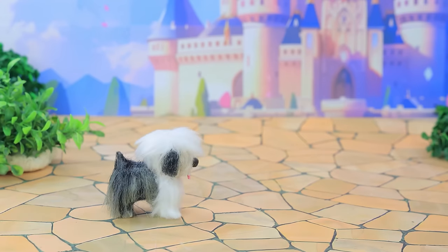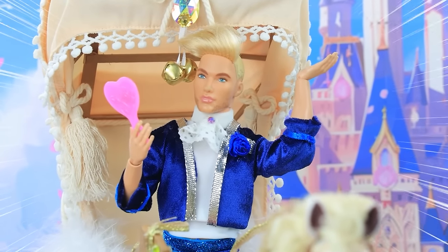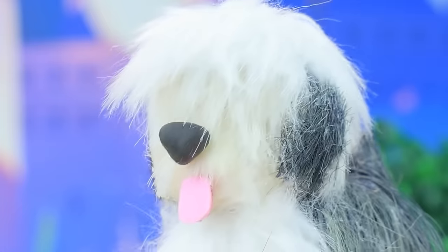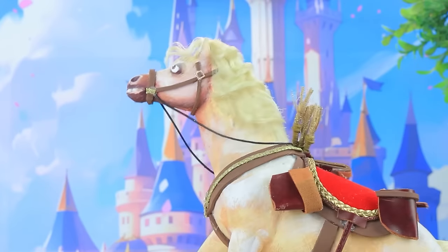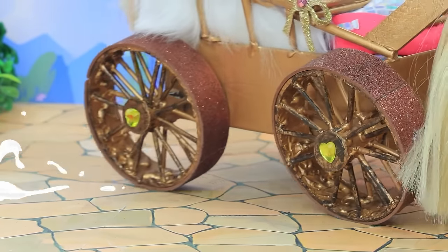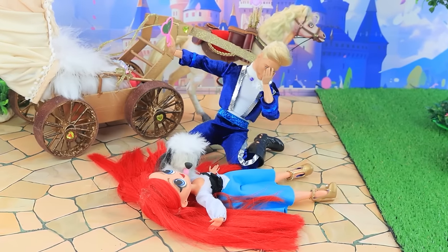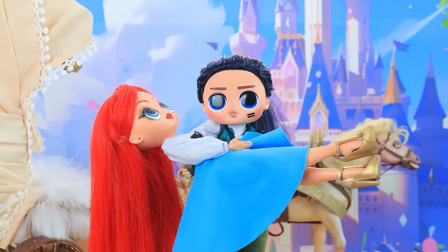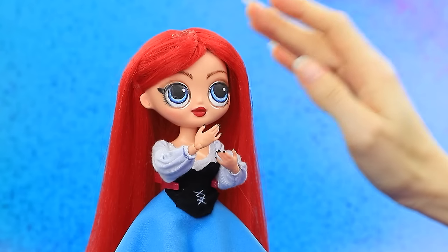Stop! Boy runs onto the road. There's a carriage ahead. I am perfect. Max, stop! Oh, no! Everything is spinning. How did this happen? Ariel, I'll take you to the hospital. Let's go! LaLiLu, help! Please? Oh, poor thing.